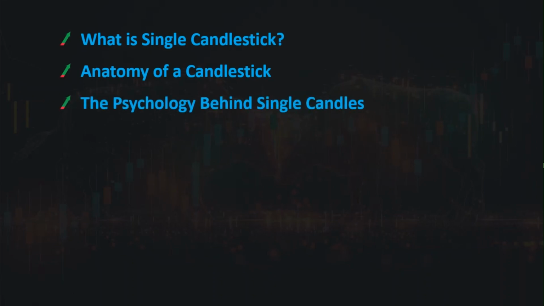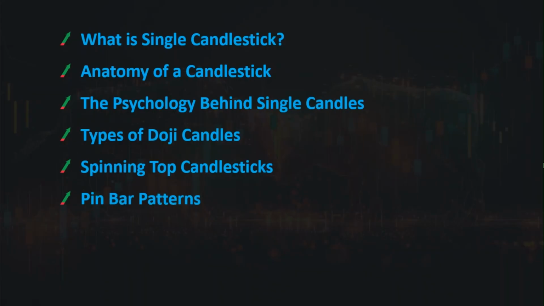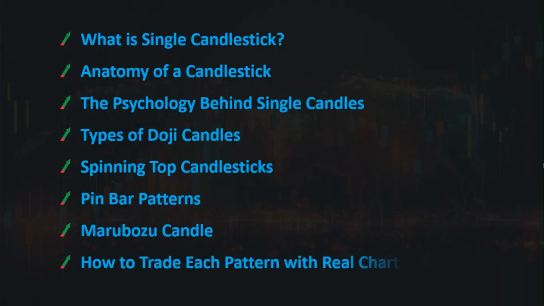In this video, we're going to talk about single candlestick patterns. You'll learn the anatomy of a candlestick, how to interpret market psychology through a single candle, how to identify key reversal and indecision patterns such as the doji, spinning top, pin bars, and the marubozu. We'll also walk through real chart examples, showing you how to apply each pattern in live market conditions with proper entry points, stop-loss placement, and take-profit targets.